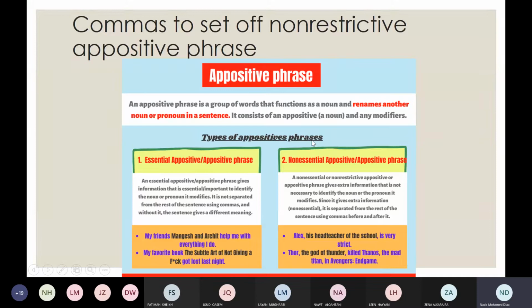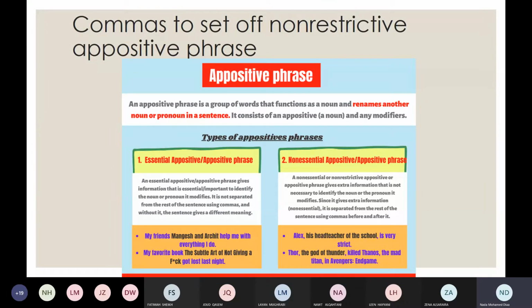Before we know where to add the comma in an appositive phrase, I would like to give you a quick revision on appositive phrases. An appositive phrase comes after a noun to give it another noun. My friend Sarah is absent today. So Sarah is an appositive to friend. The subject is friend. Sarah is an appositive. Isn't it necessary to know? No. So I add Sarah between two commas.